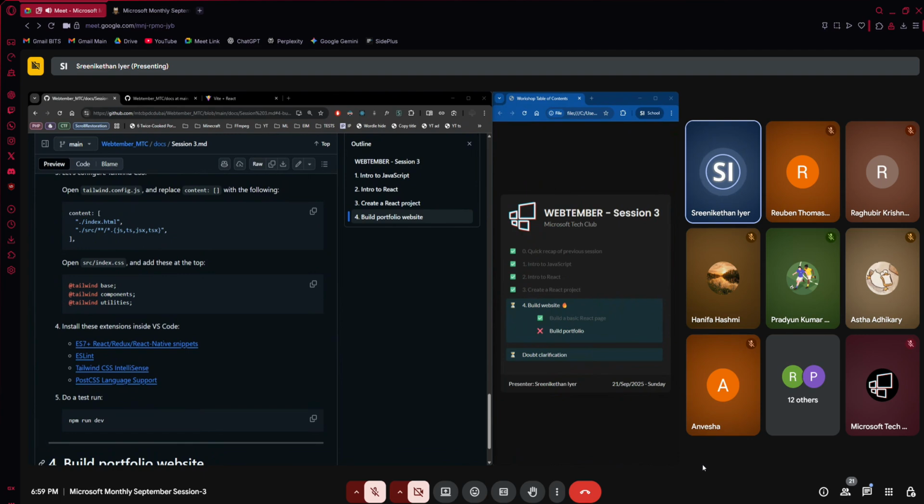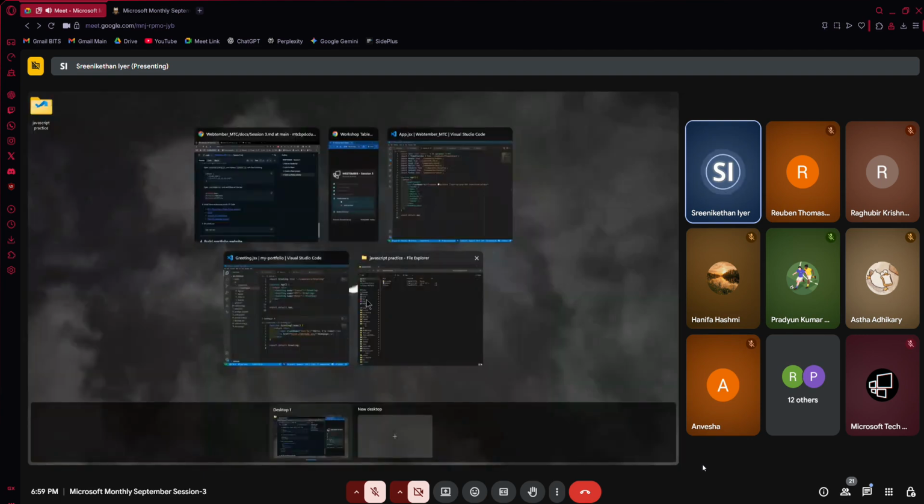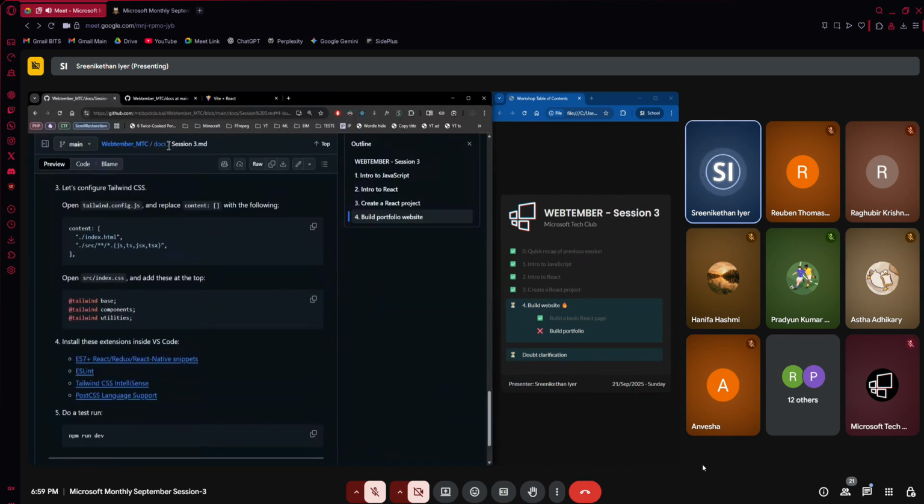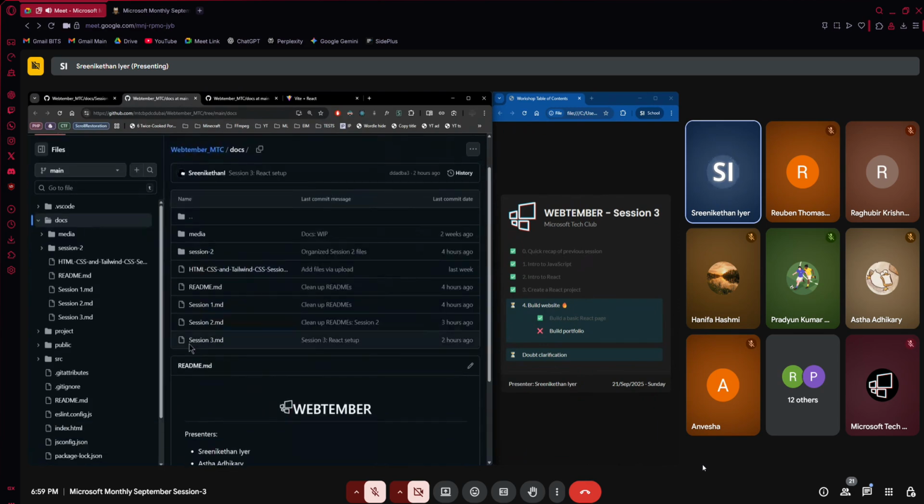Okay, so we have a question in the chat for useful keyboard shortcuts for VS Code. That's a really great question because keyboard shortcuts really speed up your workflow, as you might have seen me doing. I will create a document in the repository and add some useful shortcuts in it. Or you can also look up tutorials on YouTube, but I'll put the few shortcuts that I use on a frequent basis in a document in the same repository. So at a later point of time, you can check this docs folder.